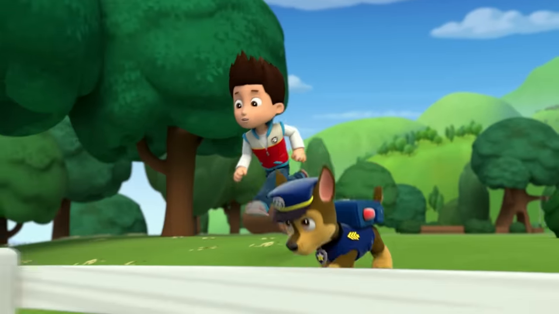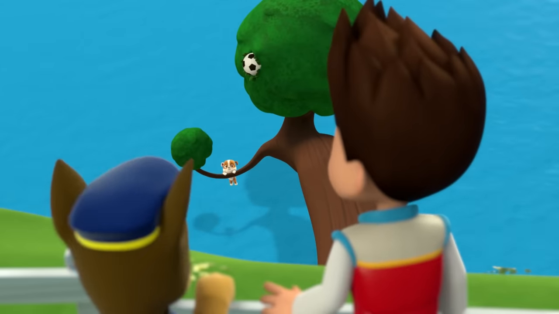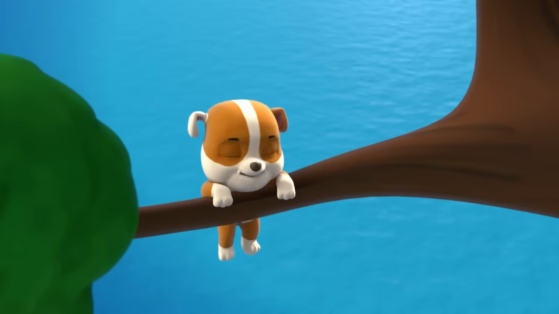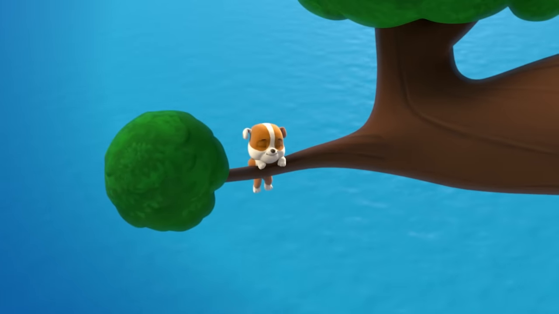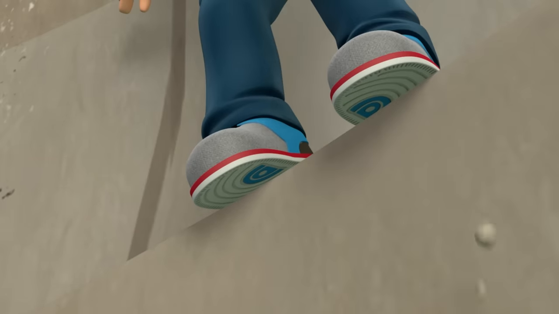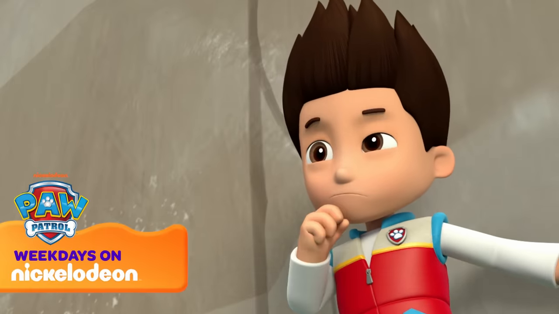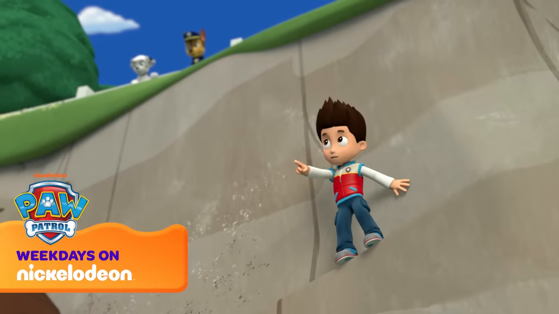A pup is stuck in a tree. Uh-oh. That's no place to be hanging around. Don't worry. We'll get you down from there. I'm not worried, but that water does look kind of cold. I like my bath warm, with bubbles. This path is too narrow and steep. Chase, your net. Give the little guy something to climb up.